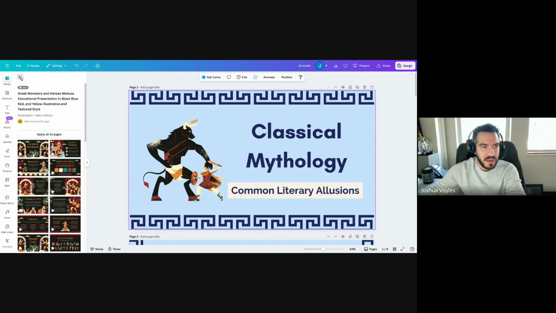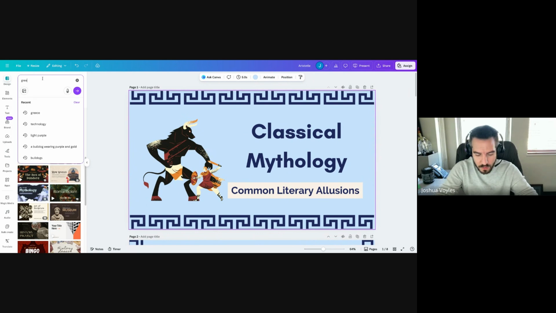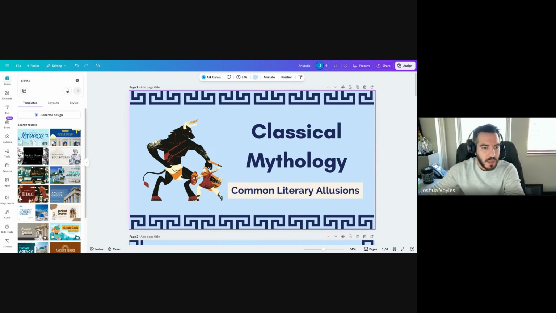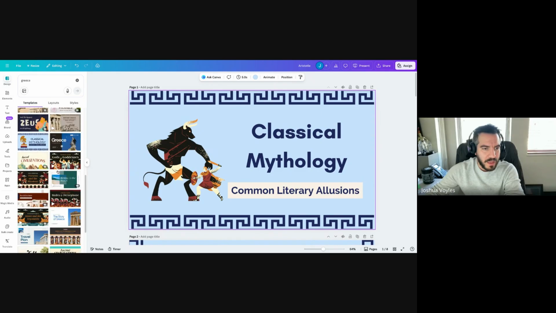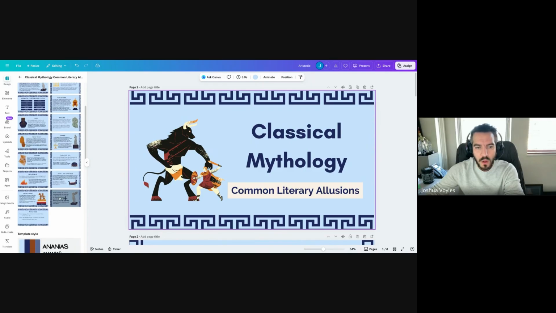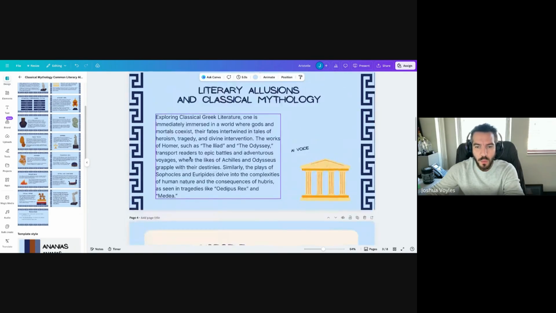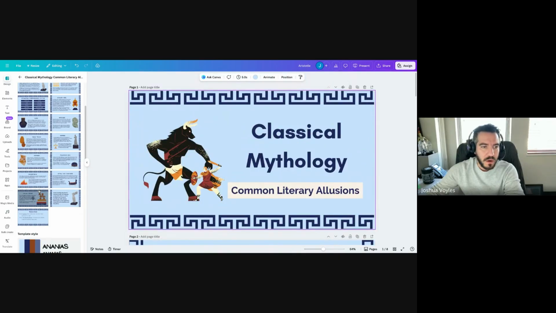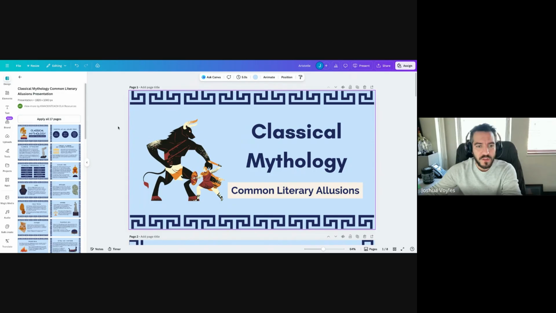I think I went in here and just searched Greece, if I'm not mistaken. And so I would probably have to scroll through. There it is. You can see here, I actually just chose only a few pages, the ones that I wanted. But you could come in here and choose to bring all 17 pages in if you wanted to. But that is how I did that.